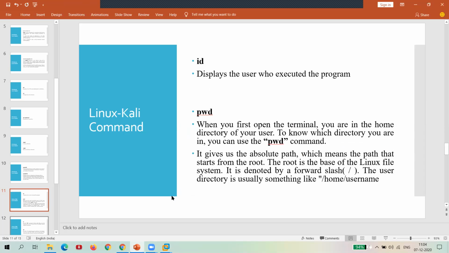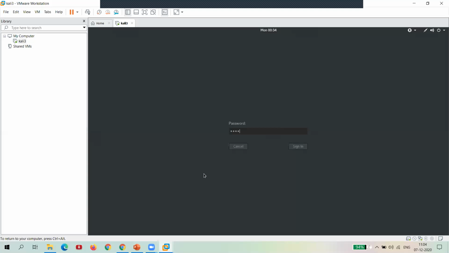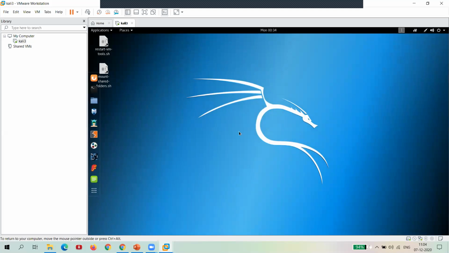So let's go for the output. That is the home page for a Linux Kali system.